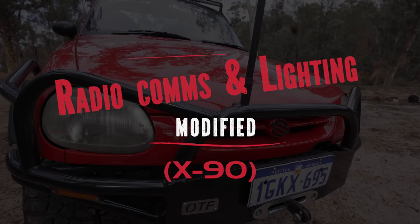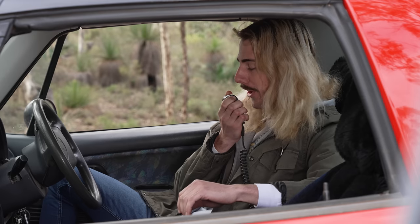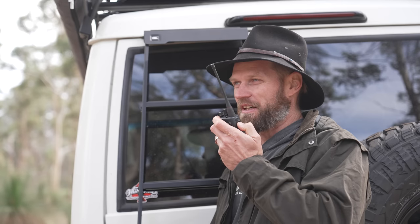Tango 78, seeing if there is a Sierra X-Ray 90 out there, over. There sure is. Righto, well, Sierra X-Ray 90.